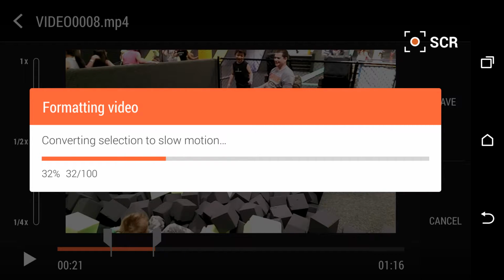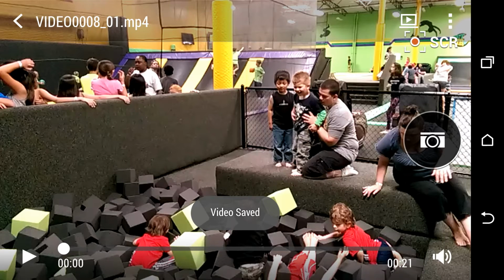Takes a minute depending on the size of the video. Probably best to trim it first to get the portion that you want to do, and then convert it later. But after you convert it, you can go back and retrim it again. So that's pretty much it. It's really simple, guys, just like the iPhone 5S. Probably not as fluid as that UI to use, but it's still pretty fluid nonetheless.